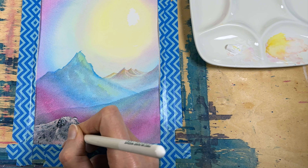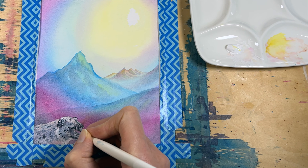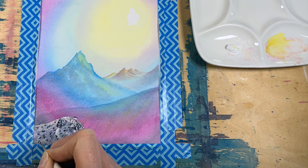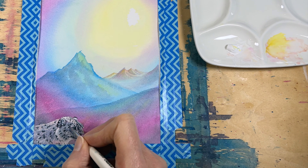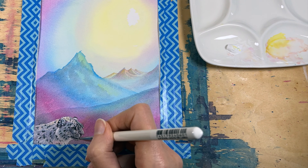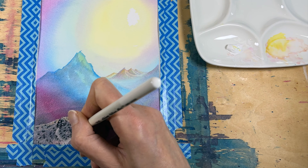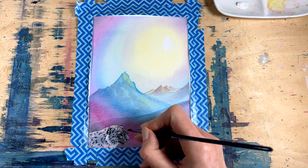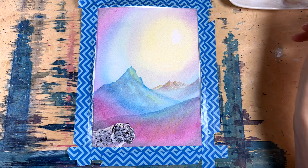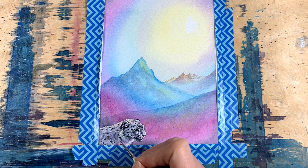With watercolour, it's still a layering process. People think of layering paint mainly with oils and acrylics, and they tend to think there's a limit on the number of layers you can get in watercolour. And that's true — there's only so much before it turns to mud. But you can layer much more than you think, because it's only through the layers that you get the details. As you keep layering, you start to see the details coming through without mentally putting them in. You see a little shadow appearing and you deepen it, a highlight appearing and you lighten it, and gradually it becomes more realistic.